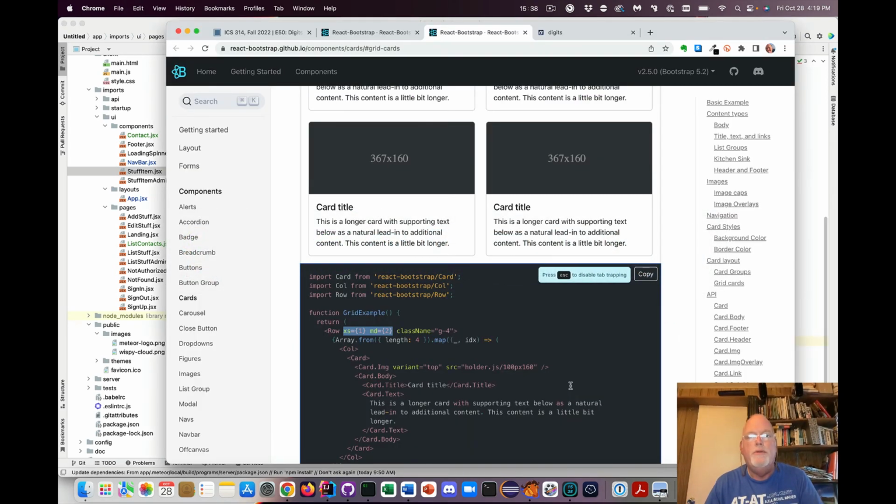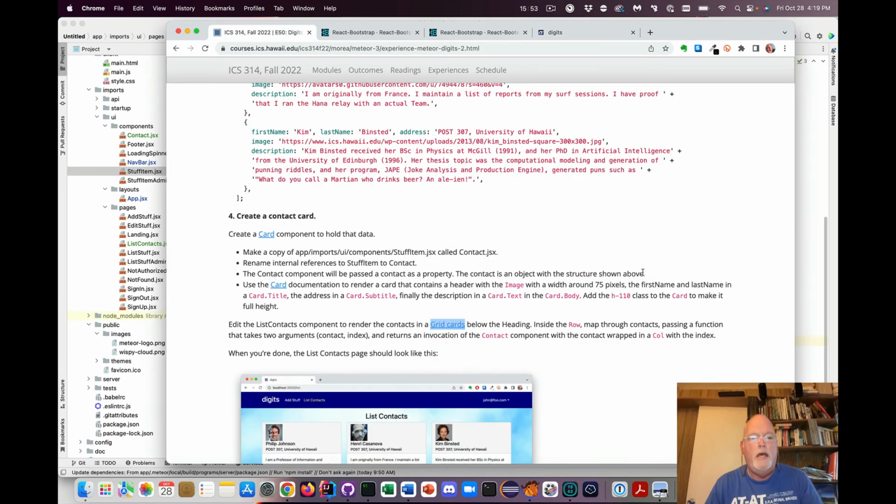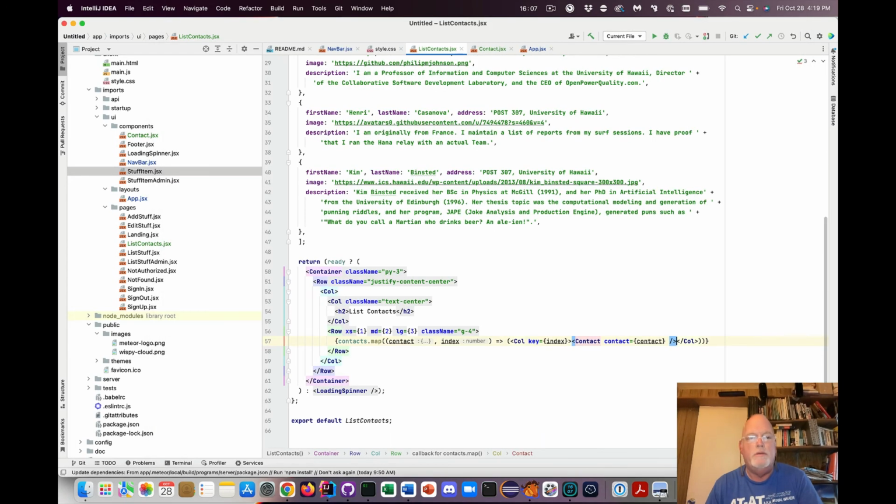So let's see what it looks like. So they're not the same height, because they're now just the height of the amount of stuff I need, or the stuff that the card fills up. So I want it to actually have a height, and this is actually a typo here. I want to add the class h-100, which says use up the whole space.